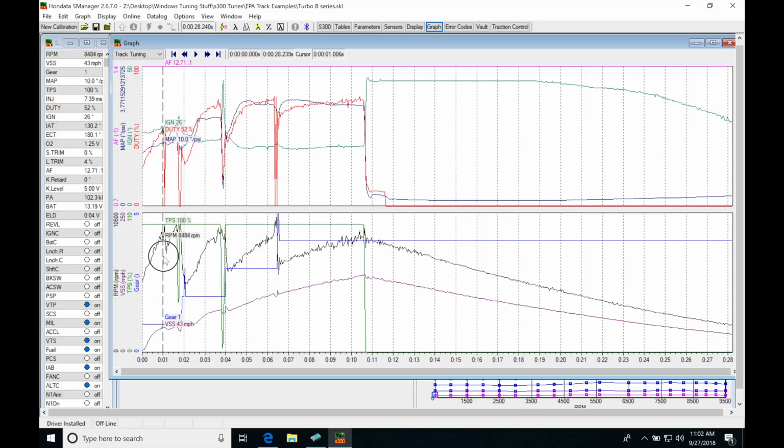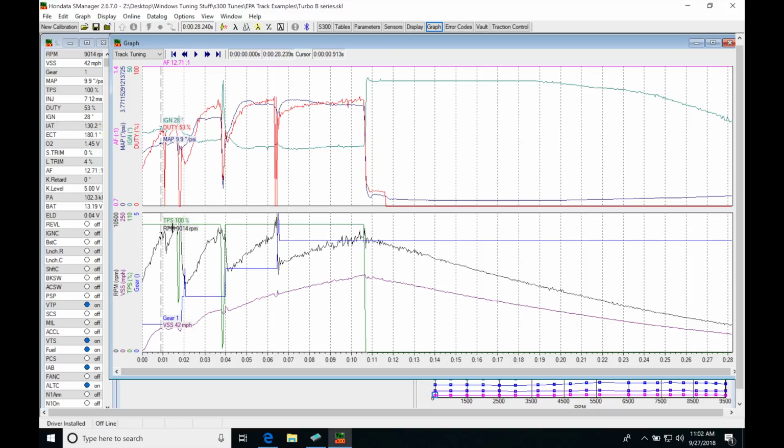It jumps up to roughly 8,800. Then it drops back down here to 7,400, and then it jumps back up here to 9,400. And it's all happening in first gear. Now, typically, if I saw something like this in the data log, if I saw an RPM drop and come back up, I would think that the driver was lifting his foot. So he was pedaling the throttle in first gear to maybe try to gain traction.